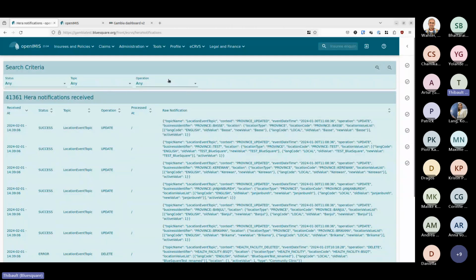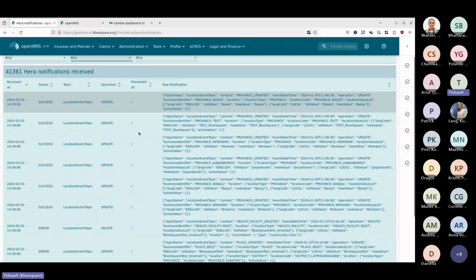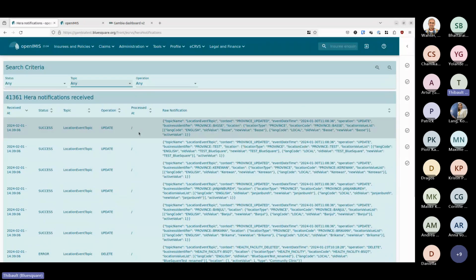And then the page here is just for showing what happens if the information was properly processed, or if there was an error of some sort at some point. So whenever something happens in the registry, it ends up on openIMIS. For instance, if somebody goes to a hospital and they are not registered yet, first, instead of enrolling directly into openIMIS, they should register themselves at the desk.